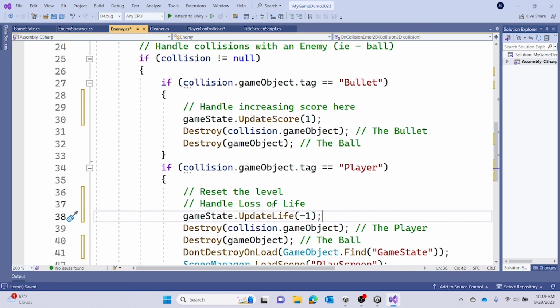So there, back in our enemy script, we decrease the life of the players by 1.